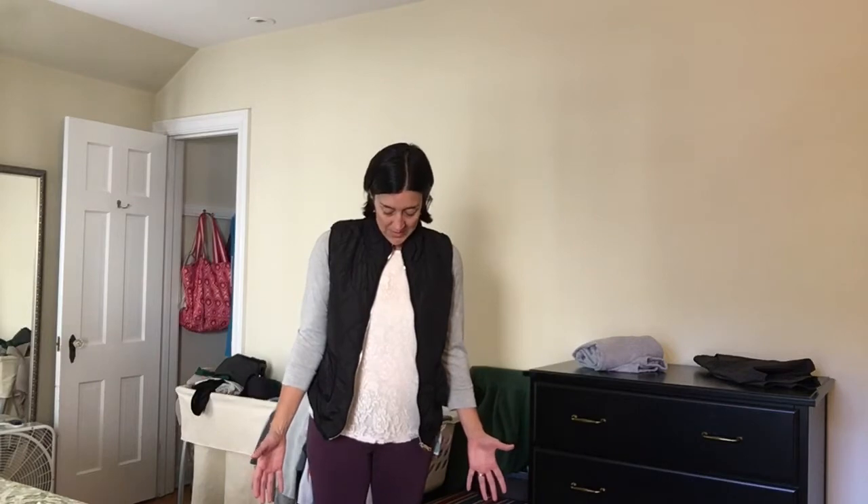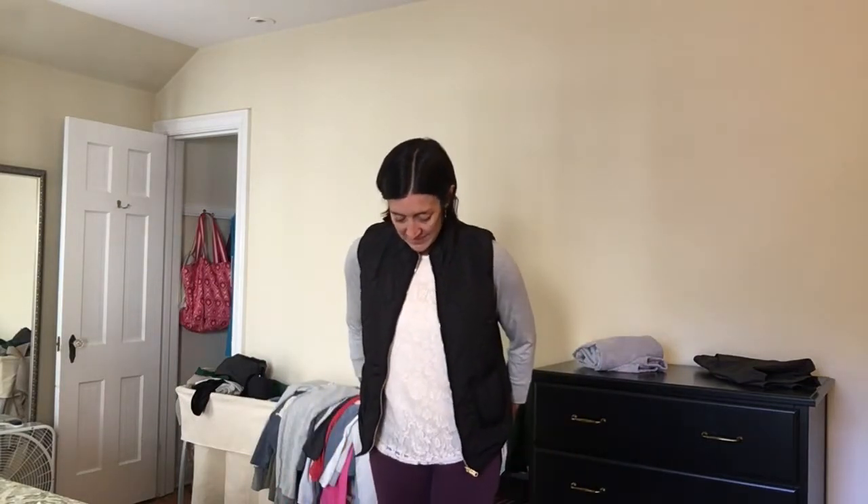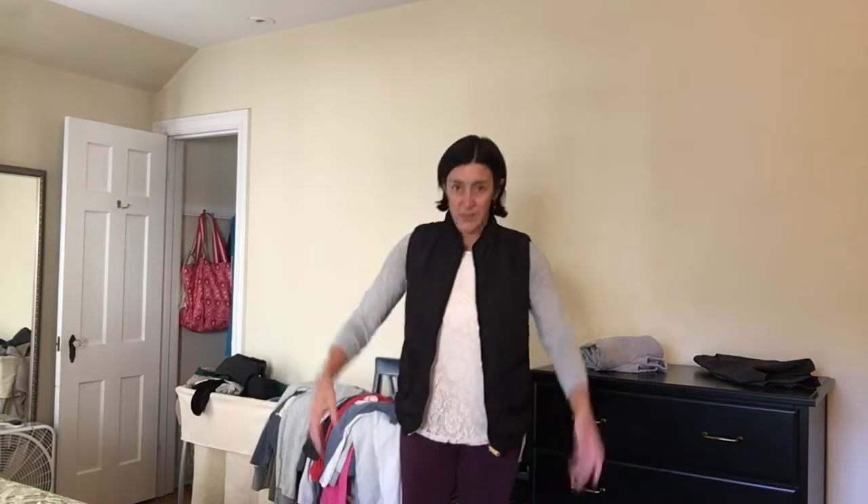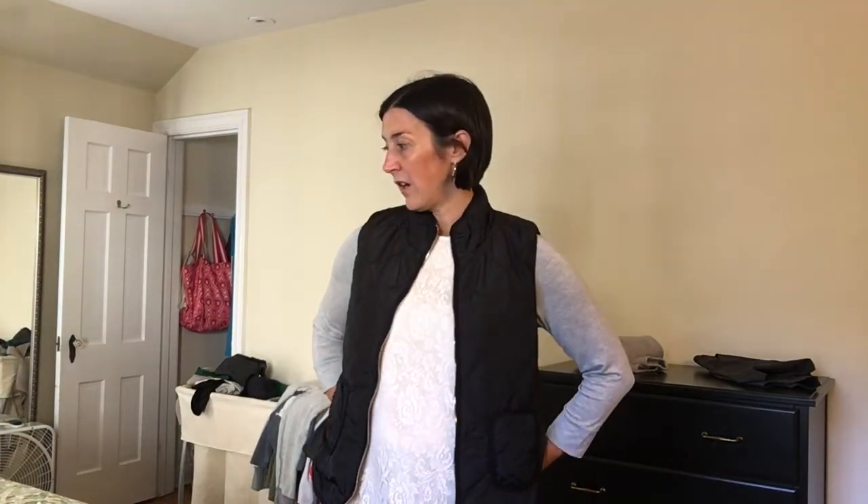I'm really debating about the shoes because the shoes are $69 full price. I'm really trying to work on keeping the discount. The shoes fit perfect, but I have a weird bunion on one foot — too much information for my YouTube video. It's not even that it hurts, it just looks weird on my foot with these shoes. I may try to sell the shoes on the board to keep the discount on the rest. I have one more shirt to try on.